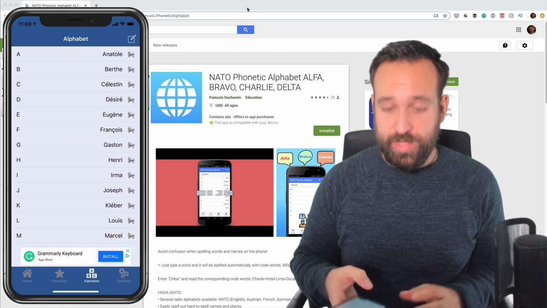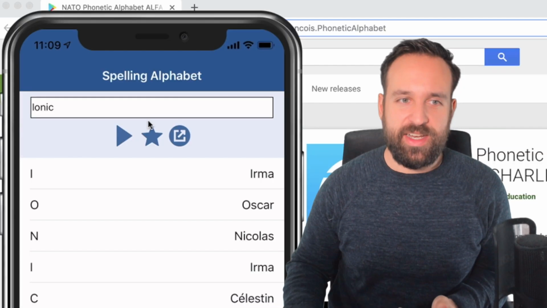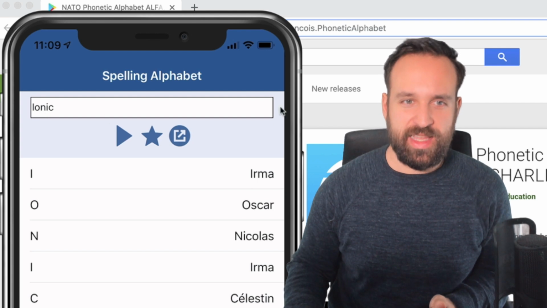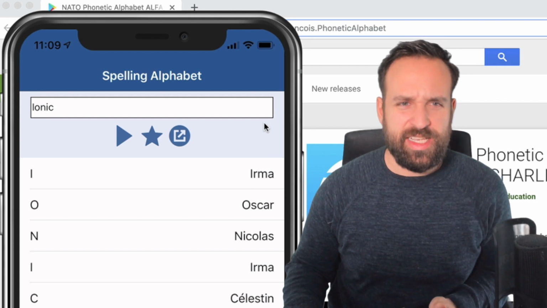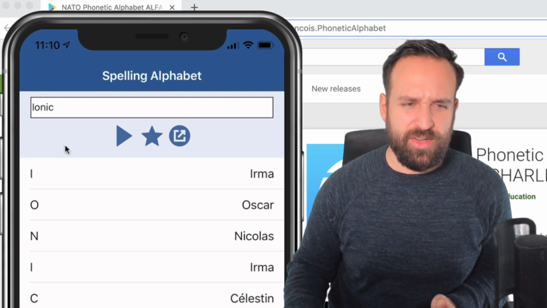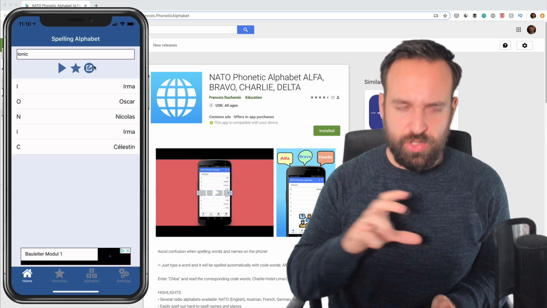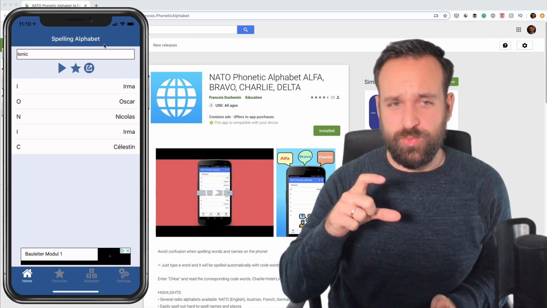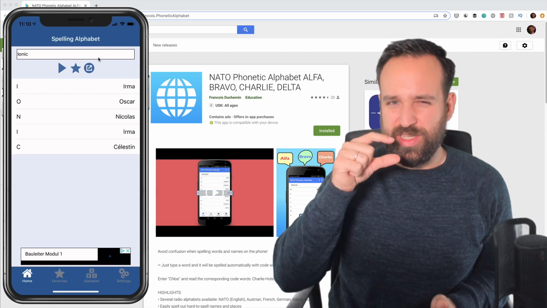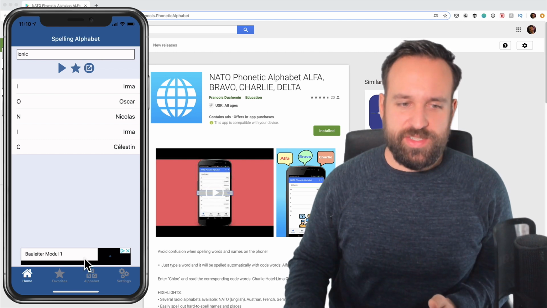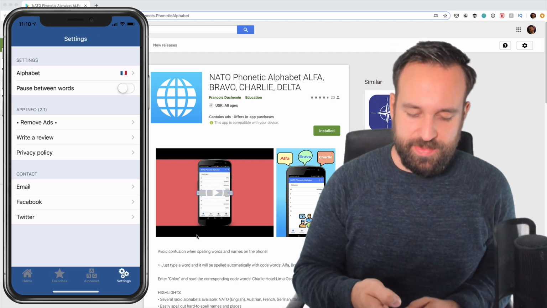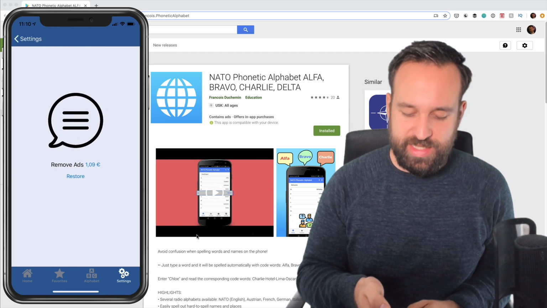Let's talk about what we could improve. First of all, I don't really like an input field like this. It looks really hard, it has this black border, I don't know why, but I just don't really like it here. Perhaps I would make it the whole width, I would do it even more in height, because it looks really condensed and small. Then we also got ads, so there's also a remove ads functionality in here.